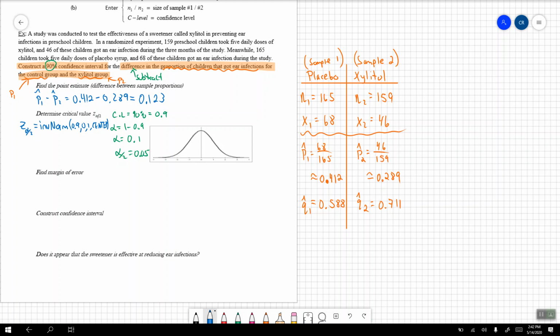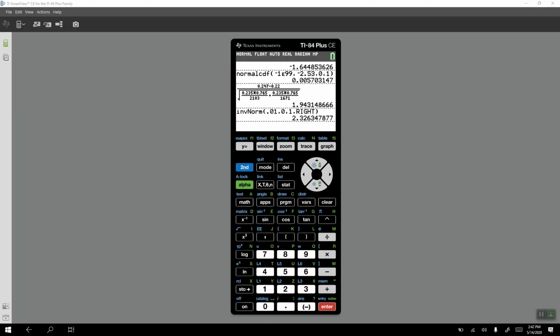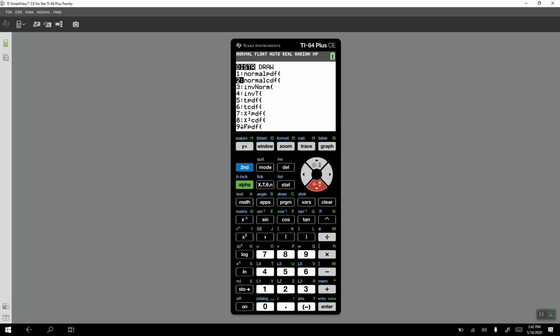If you don't have a TI-84, you're not going to be able to use center, and then you'd go through this whole calculation to be 0.05, and you would just use left or right tail test. All right, but at this point in time, since we have a TI-84, we can use that center argument. So let's go through the calculator and find it.